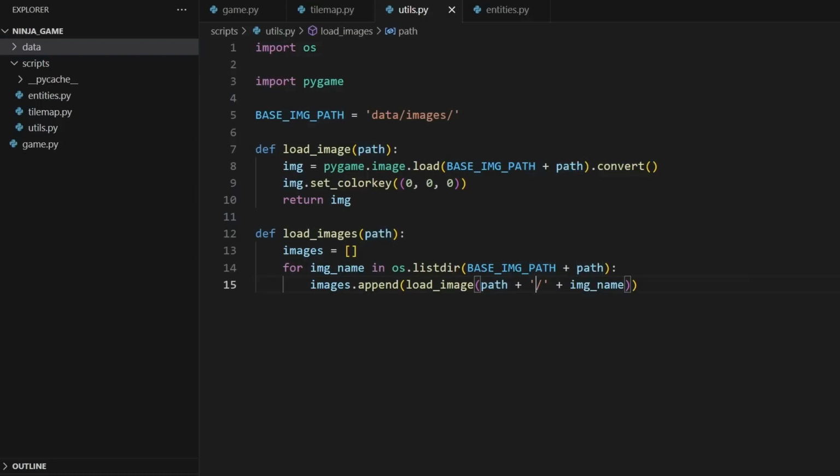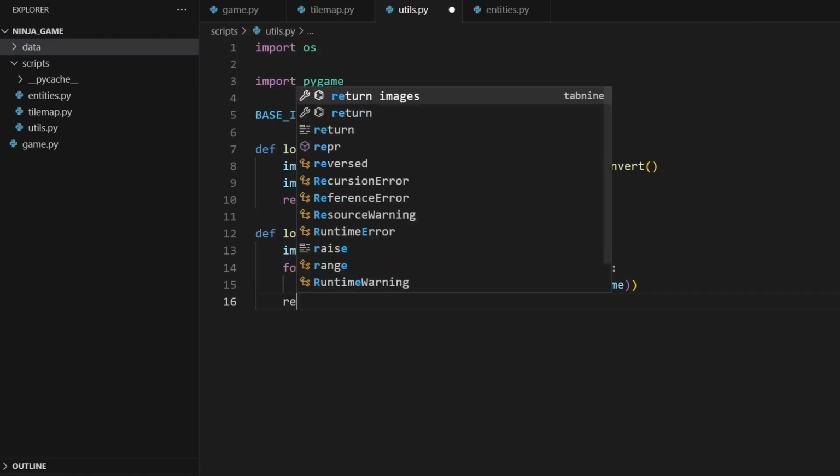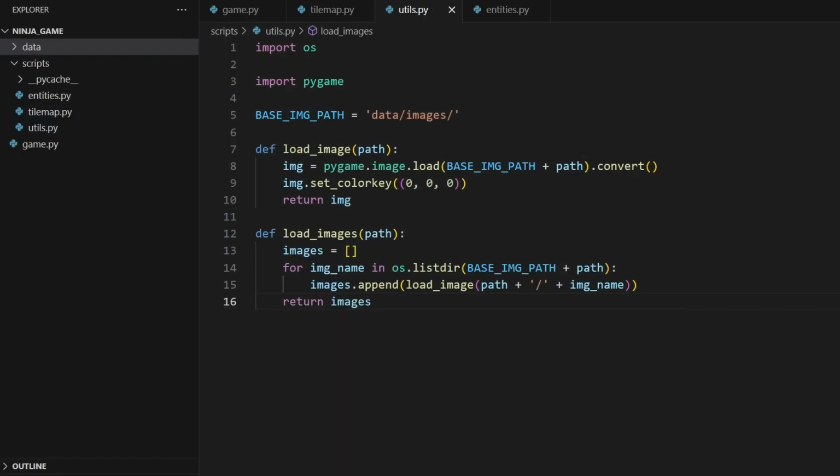So yeah, this is path to the folder. We add a slash because we want to get something inside that folder, and then we do the image name, which is given by this function here. All right, so since this will return the loaded image, this images list will become a list of all of our loaded images. So we can just return that, and now we can use this to start loading some stuff.